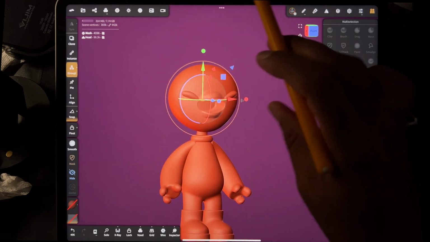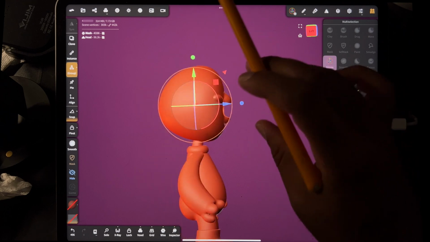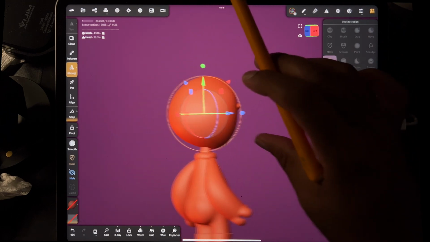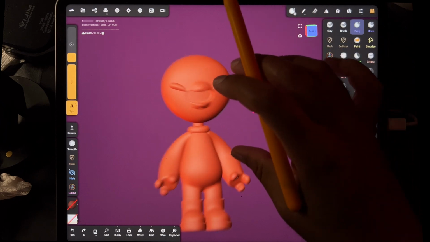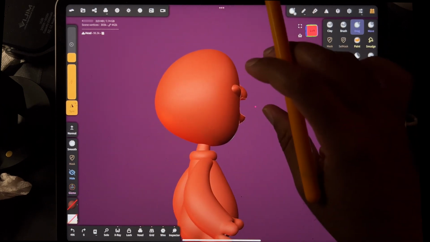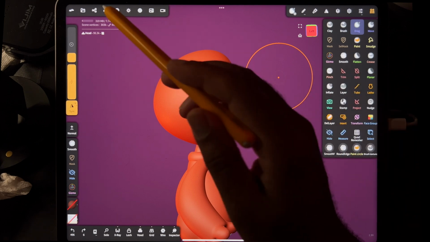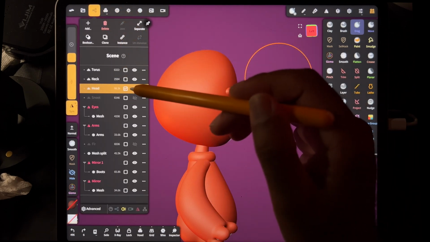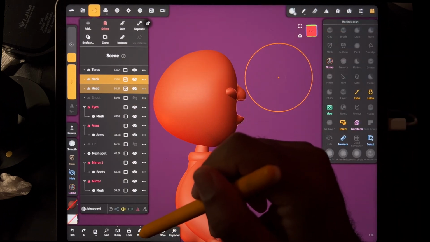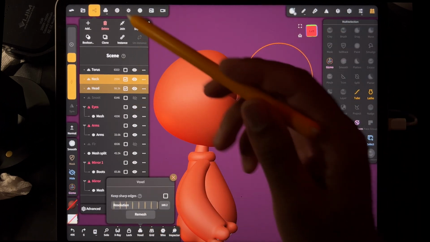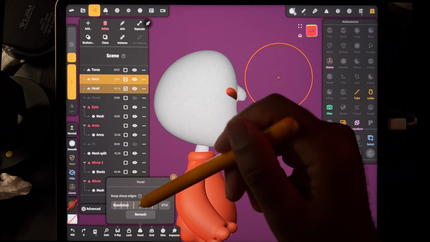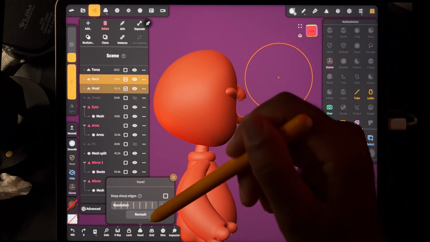Move them back to the middle, just make them big. I kind of don't mind that. So I don't know what I want to do with the head, but I know that I want to voxel remesh the head and the neck. So let's take the head and the neck and let's voxel remesh them together. I'm going to use this little shortcut, but it's the same as the voxel remesh up here. And I'm going to voxel remesh them together at like 175.